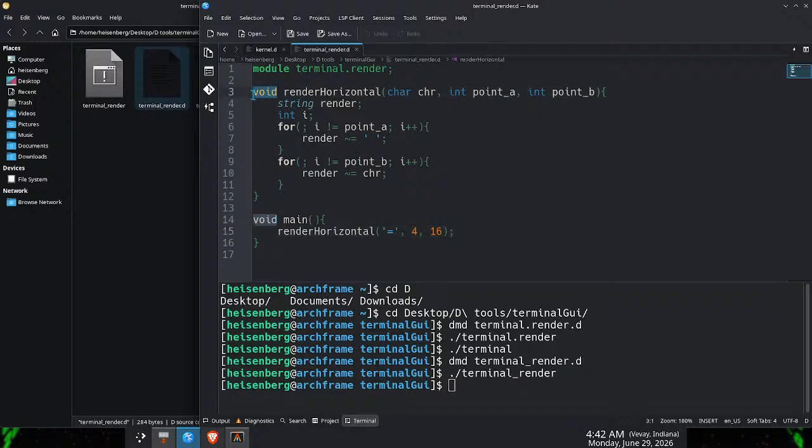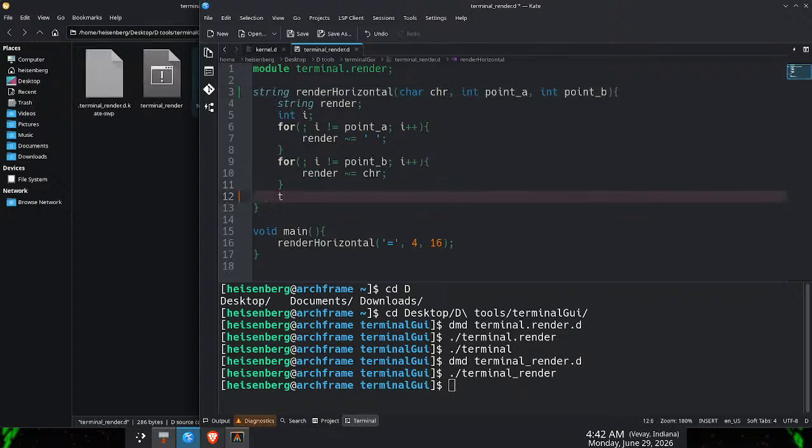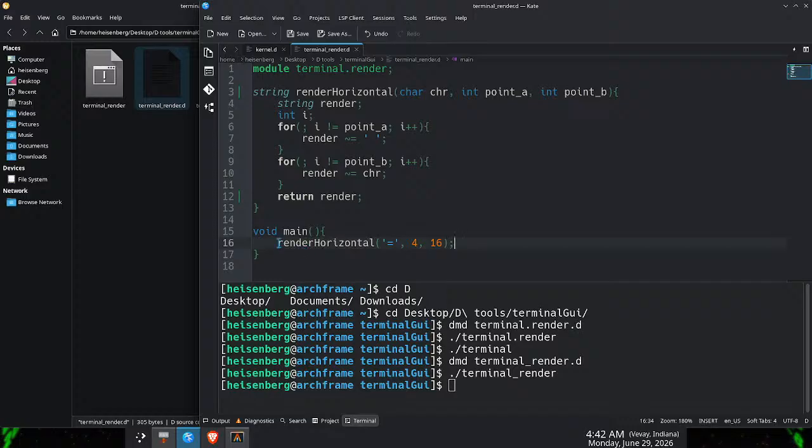No, I'm really dumb. So I want to return string, create this into a string function, and then return string instead, and then return render. Then all I have to do is put this in a write line.